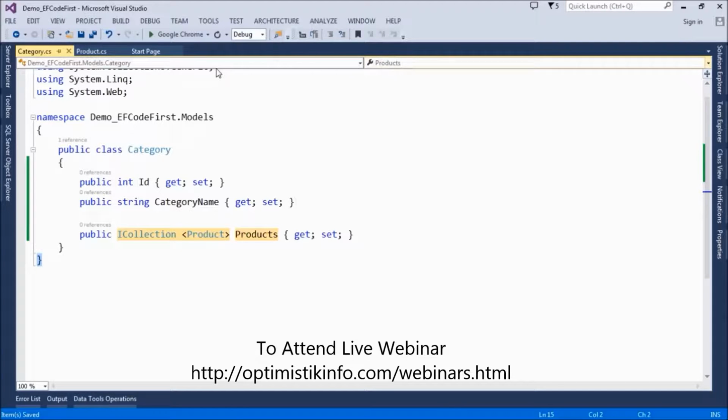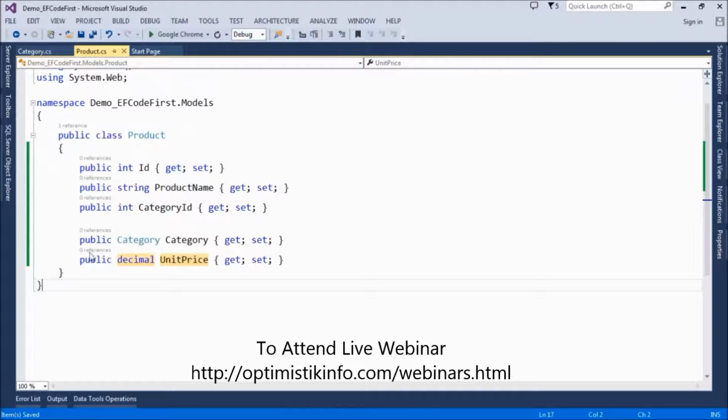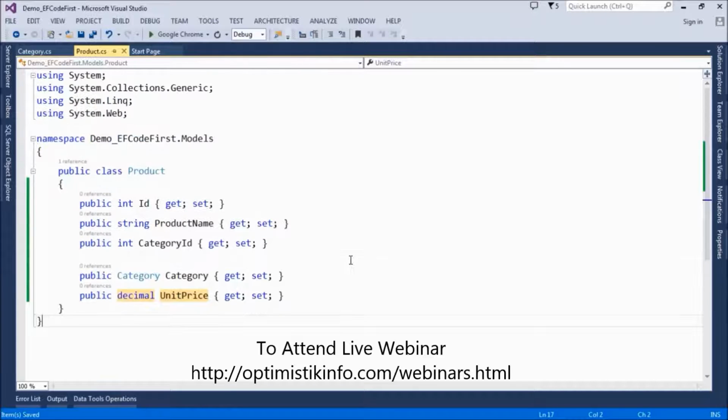Now see my class, that is the product.cs. It is displaying the public category over there. So this is how we have created the two model classes. Now one more thing we need to create over here, that is called a context.